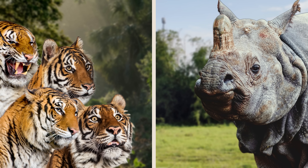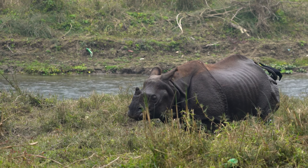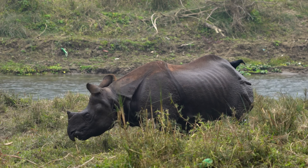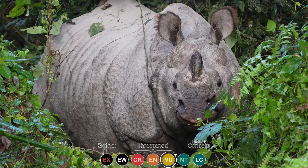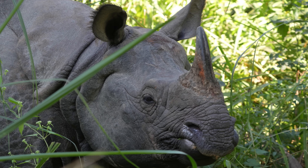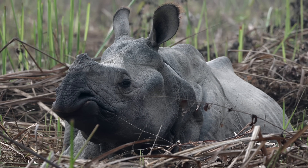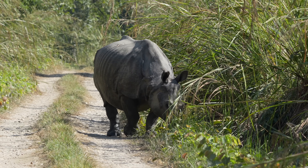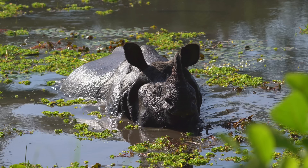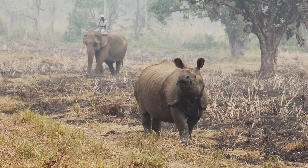Some predators are able to take down their young, and in March 2017 a group of four tigers was able to take down a 20-year-old male Indian rhinoceros. Cases such as this are extremely rare, and for the most part these animals have no natural predators. Even though these animals are listed as vulnerable today, at one point in time it was a lot worse. At the start of the 20th century there were only around 200 of these animals left, but thankfully they were part of one of Asia's greatest conservation success stories. Strict management and protections were put in place, and today there are around 4,000 of these animals in the wild. Hopefully we can help the other rhino species to bounce back in this way, as this animal's story really is inspiring.